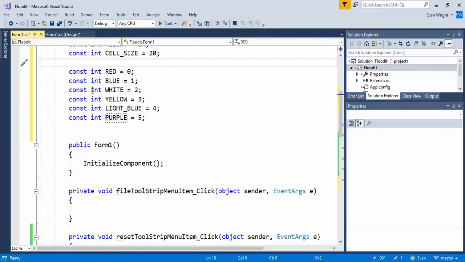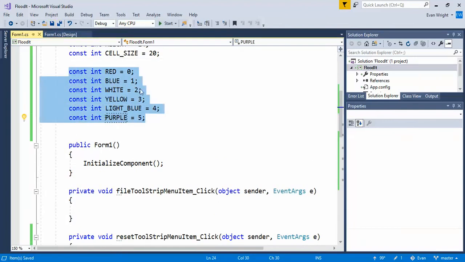So you can change the colors if you want. The reason I'm balking at this is because a lot of times, I didn't put green in here. All right, let me put a green in here. I'll change purple to green. But if the green and the red are too close and I can't tell them apart, then I'm going to change the green back to a purple or something. But we're not actually going to use these enumerations.